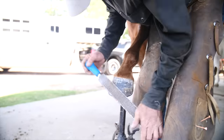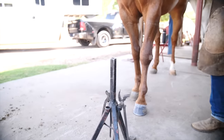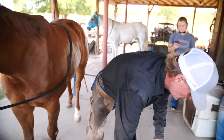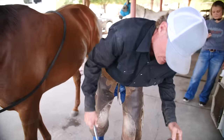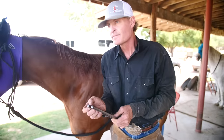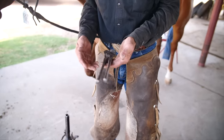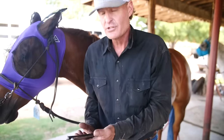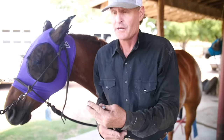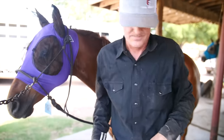What's that do? It just keeps them cleaned up. It makes them look real crisp, and also, next time you go to pull the shoe off, you use your pullers. These are the pullers, the only ones that you should use, and they have the round knobs on it. Yes, sir. See, and they're the Mustad ones. And then I've got another set in here. I'm gonna let you use the other set because if you don't, the handles are close together, and you'll pinch your fingers. Yes, sir. There's another set of them on that left side.